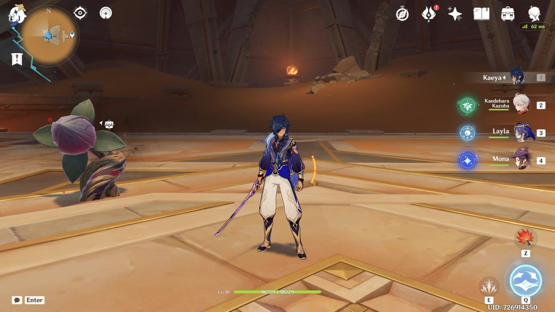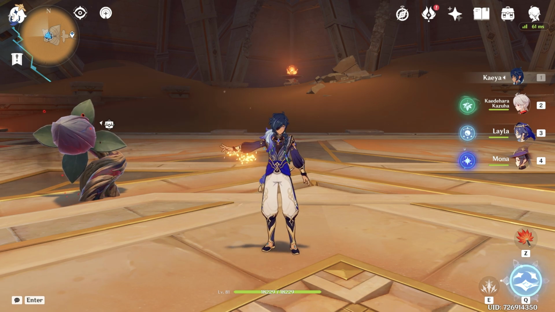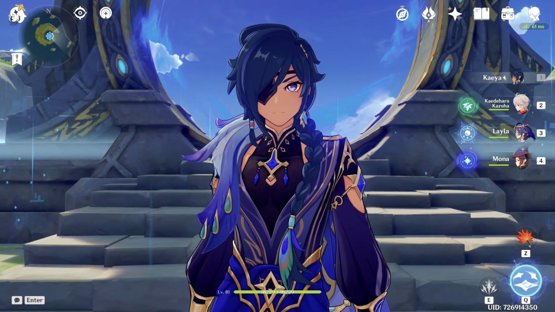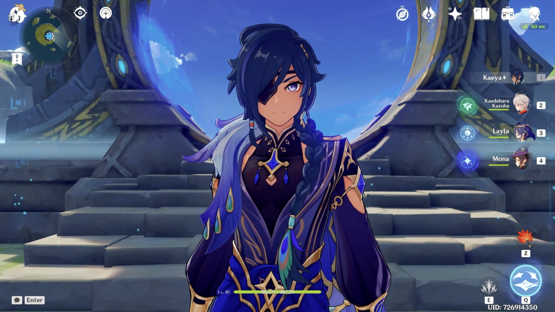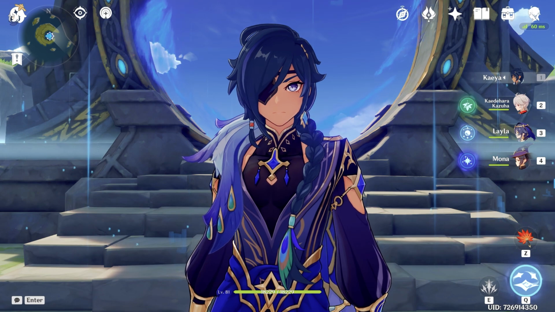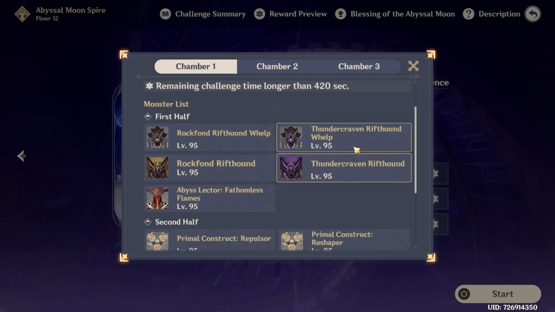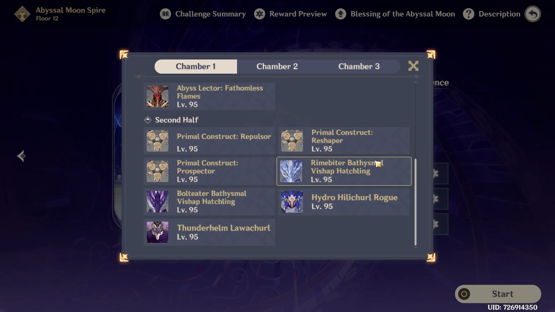And Kaeya wasn't designed to be a boss killer, a lot of his skill doesn't work on bosses. So let's try him in another place. I want to try him in Spiral Abyss. We wouldn't go full run because almost no one watches my full Spiral Abyss runs, but I want to try him at least in one chamber. The first half would be perfect, and I've already made a lot of runs with a Freeze team on the first half, so I want to try first chamber second half.